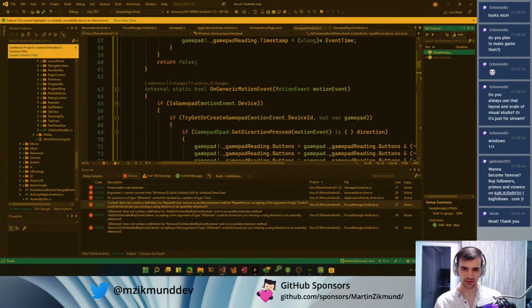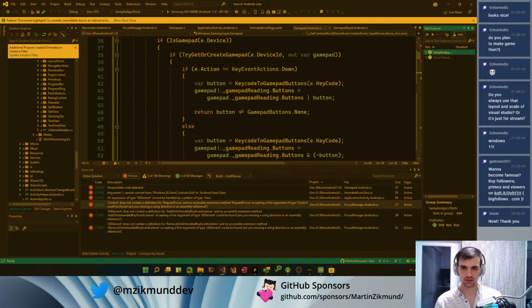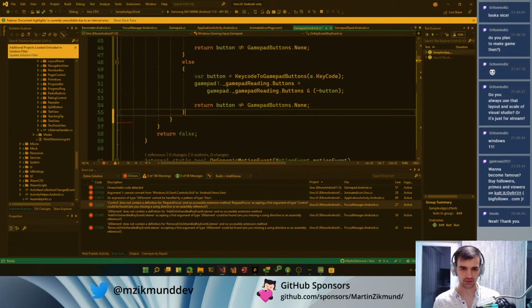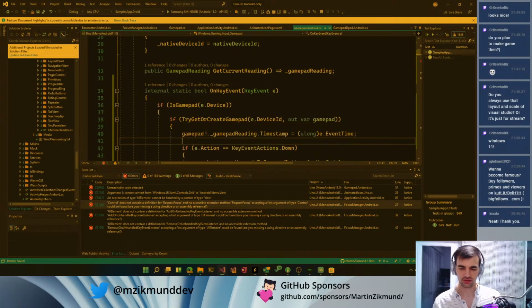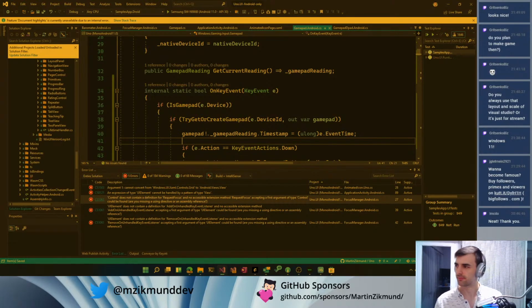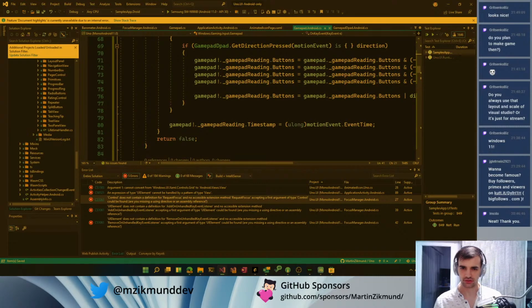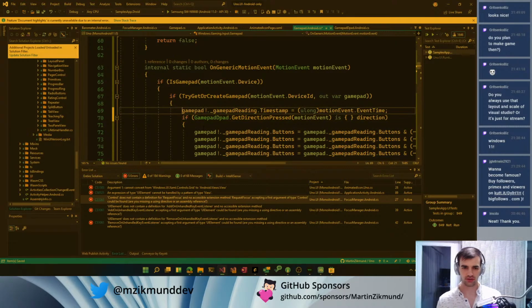Just keep this part. Why is this complaining? Oh, right, because we have null returns there. So I have to put it here. And this one goes here as well.